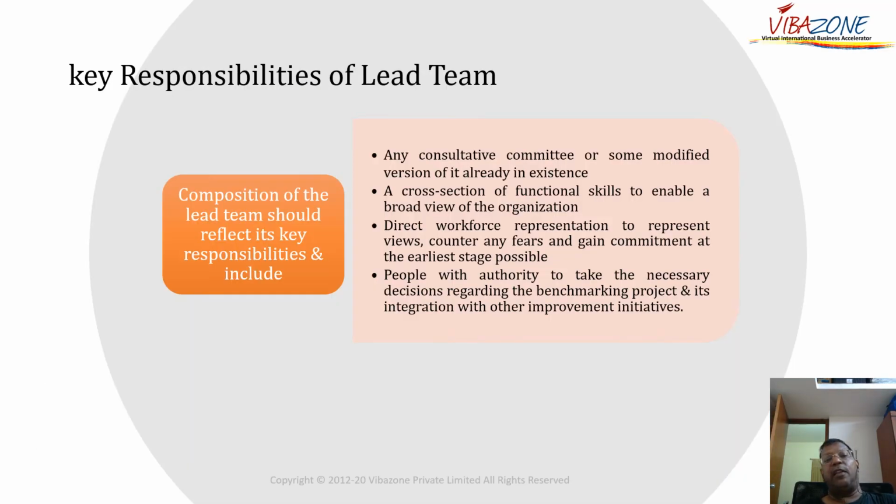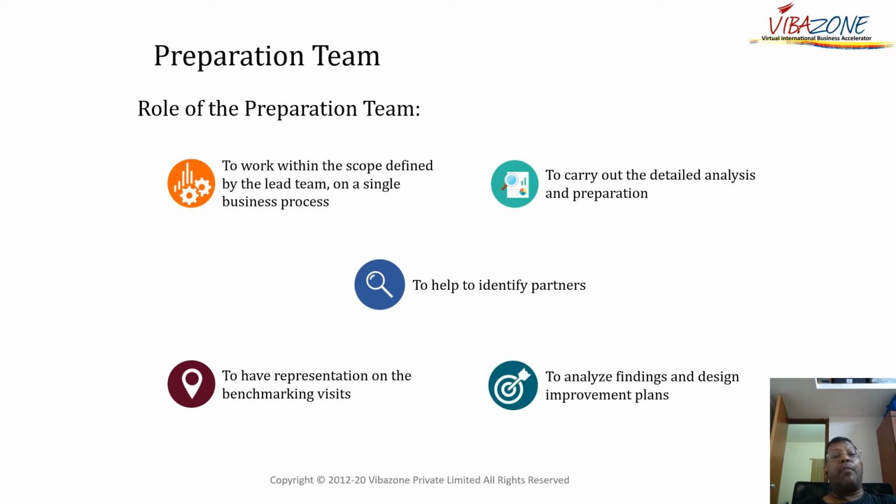Now, the key responsibility of the lead team, any consultation committee or some modification version of it already in existence, a cross section of functional skills to be applied. Direct workforce is important. People with authority to take the necessary steps. This is what your composition of your lead team should be. The preparation team. The role of the preparation team is to work within the focus defined by the leading team, which will give you for the single process. To carry out the detailed analysis and prepare, to help and identify partners, to have the representation on the benchmark visit, to analyze finding and design improvement plans.